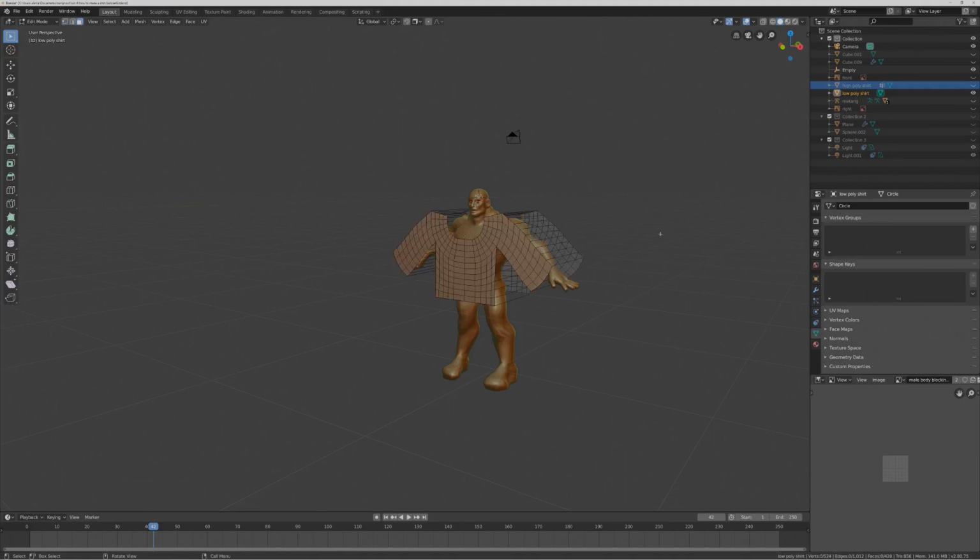So normally, if we wanted a shirt that had wrinkles like we have, we would have to retopologize manually to have a lower polygon count. This method here will allow us to basically have retopology without having the work of doing things manually.